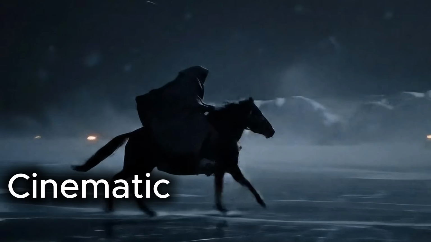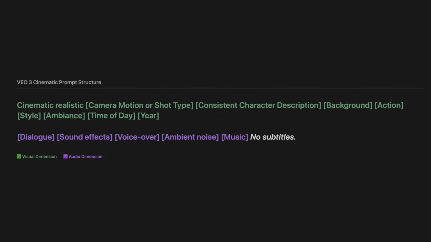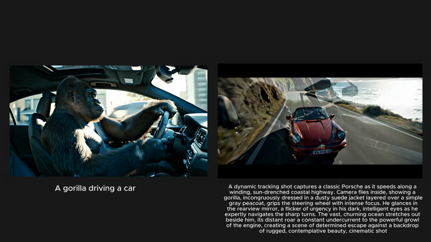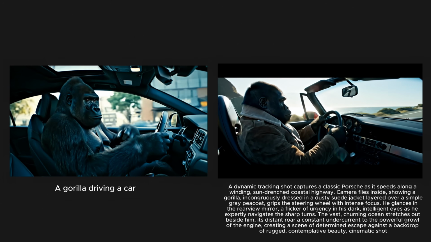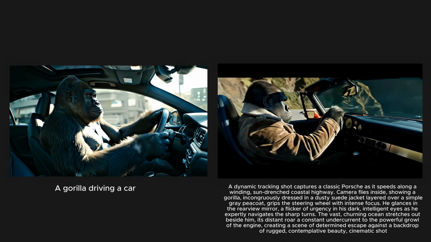Our next format is cinematic videos. These are some of the elements you can use in your VEO3 prompts to create a cinematic video. While you don't need to use all these elements, including more specific details will help your videos stand out from other VEO3 content. The more distinctive your details, the more unique your results will be.